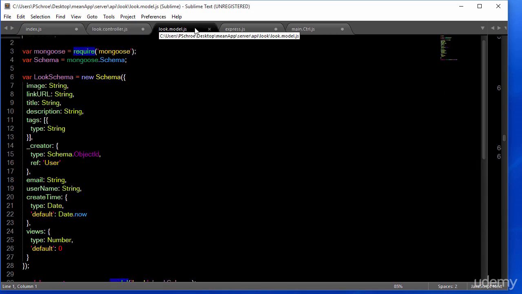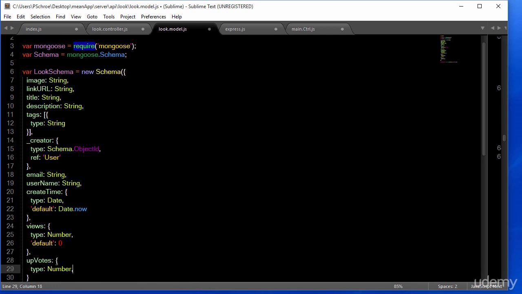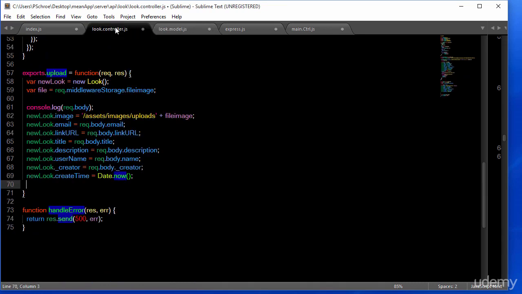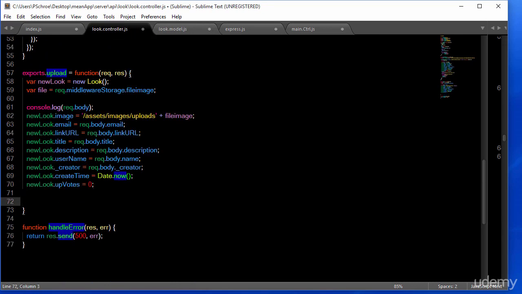This will be fixed in your files, but looks like I forgot to add upvotes when I was defining my schema. With that in place, we'll now save our new look.